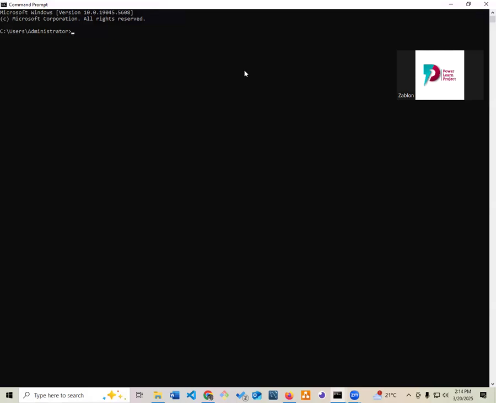All you need to do is change directory, starting by writing cd. What does this mean? cd means I want to move from this current location to another location. That's why I use cd, change directory. That's what it means in full. So move here, go to here. Right now I'm in the administrator folder, and I want to move to the desktop folder. So you need to cd desktop like that.